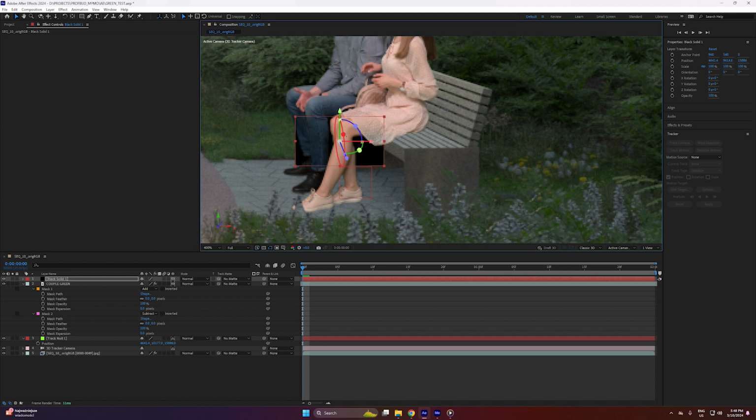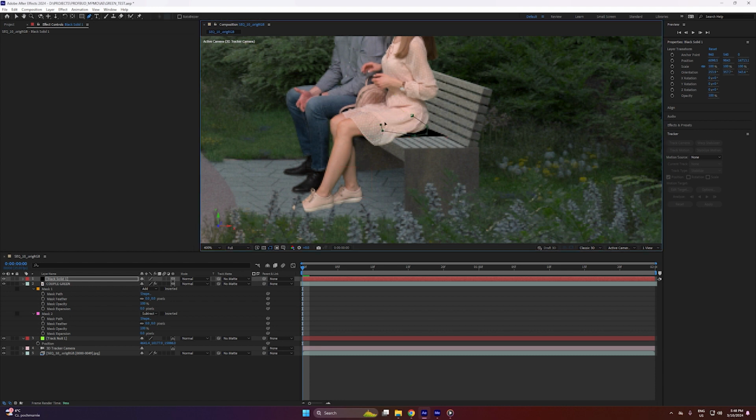So I can rotate it, maybe, whoa, it's tricky, like so, and just move it to the side. Yeah. There you go. So I've got a little bit of shadow.